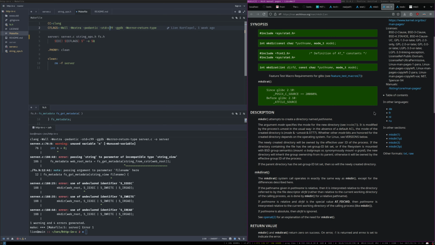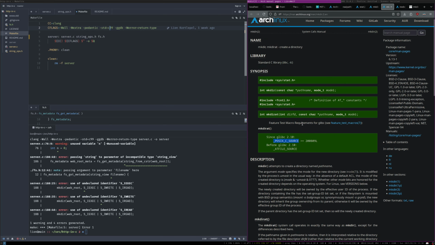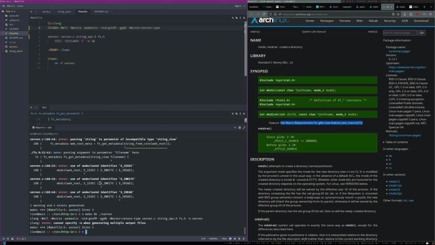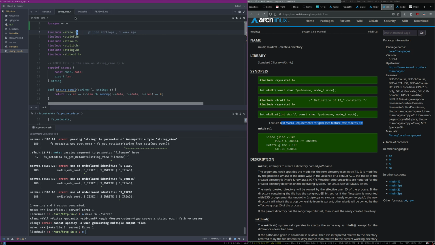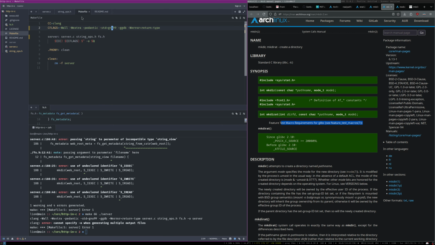So okay, I have to explain this. I think there's this thing called POSIX C source, and it's something you have to define if you're running with a specific standard. So we're just going to switch to GNU99 instead of C99, and that's going to solve that issue for us. And that's pretty much all. And of course, in the makefile here, I'm using the wrong thing. This should be that one.